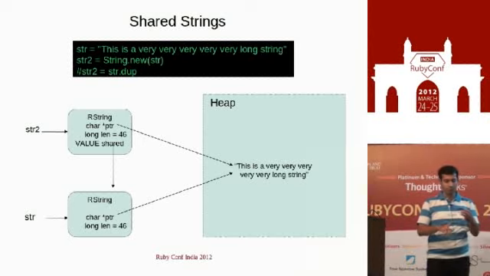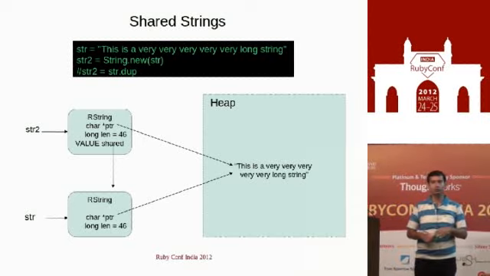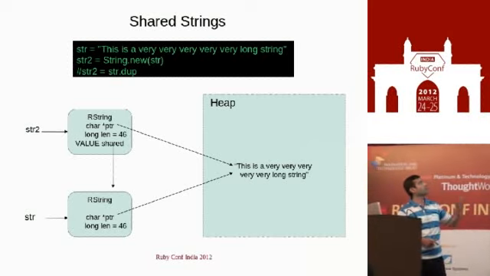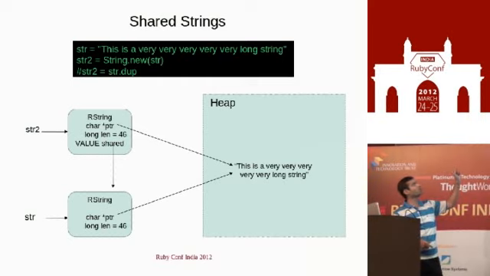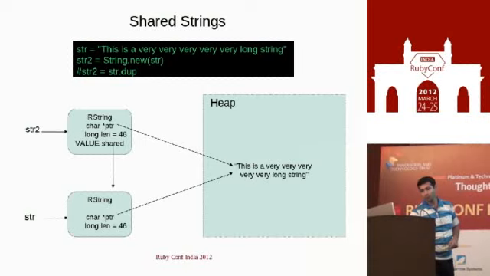First one is the heap, the shared, and the other one is the embedded. So the optimization technique that I would talk about later. Here we are actually creating an object, string.newStr, and the same would occur when you say str.dope. So where you are creating an object. Okay, so let's visualize this.